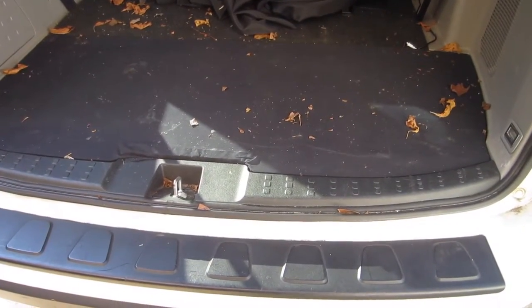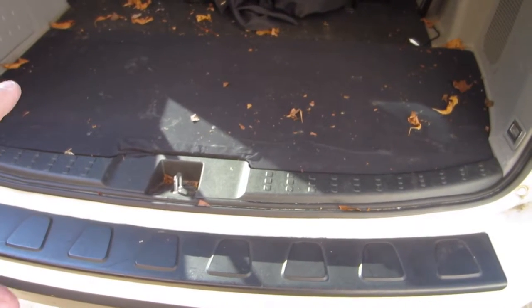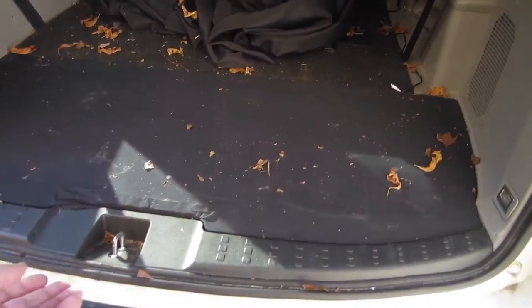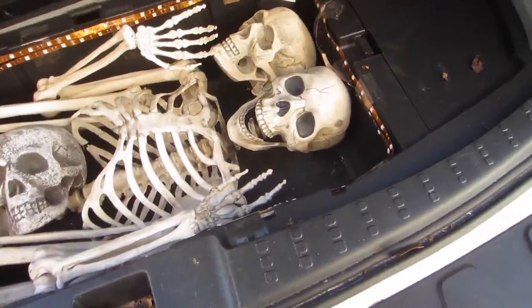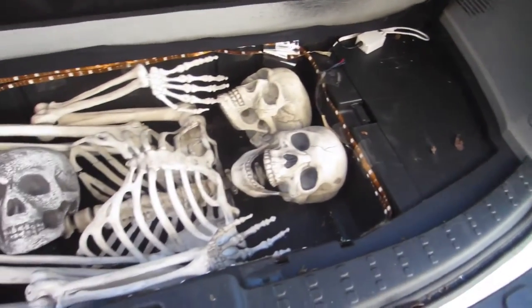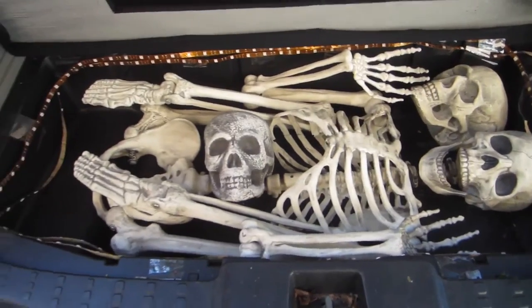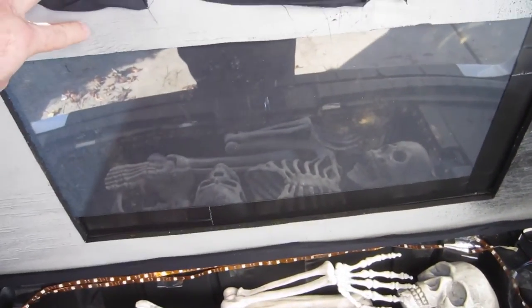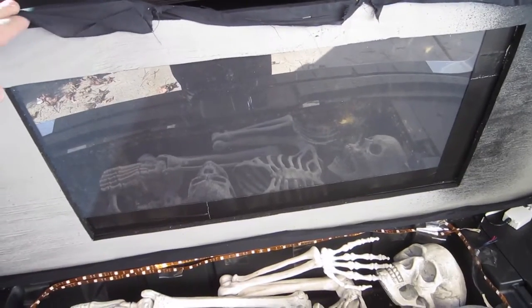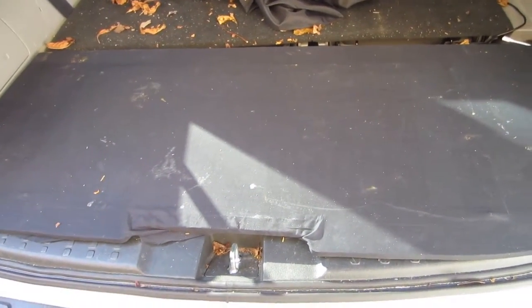The scrim is a black cloth that's fairly see-through. When it's dark underneath, you don't see anything, but when you light it from underneath you can see through it and it illuminates what's behind the cloth. I took a piece of plywood, cut it out, and underneath I have a strip of LED lights set up on a sensor with a remote, and some skeletons. The board is cut to fit the car with a piece of plexiglass mounted on top and some cheap black material stretched over it — when lit from underneath you see the skeleton.